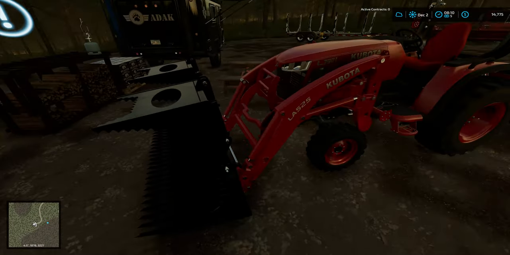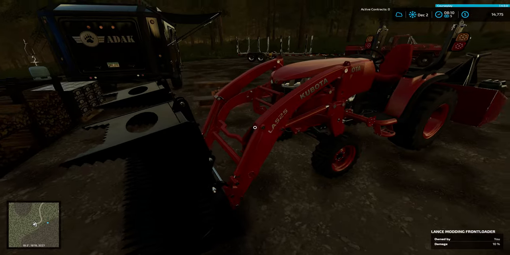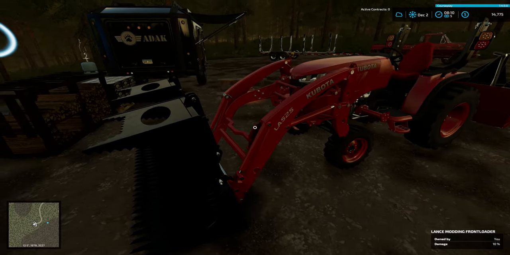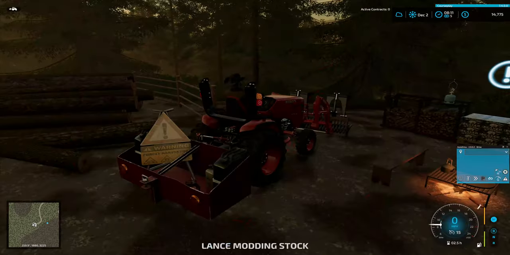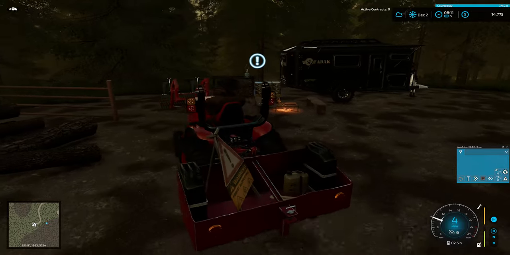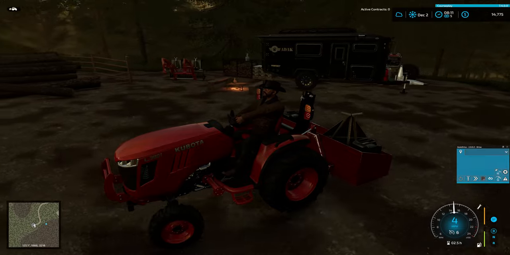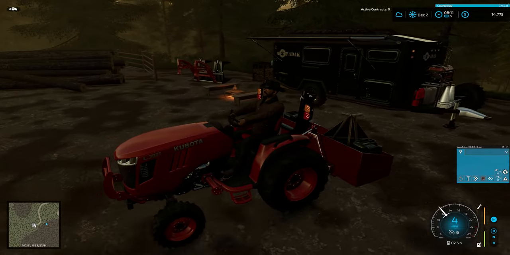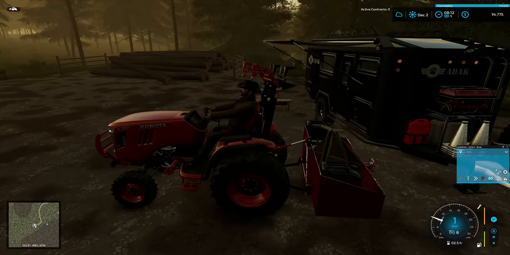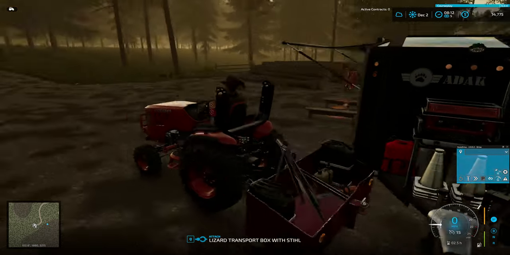Now, this mod, Lance Modding, has quite got this set up so that you can back it out without hitting the arms. At least I've never been able to do it anyway. And then we'll dump the logger's box off just here, I reckon. There. Beautiful.